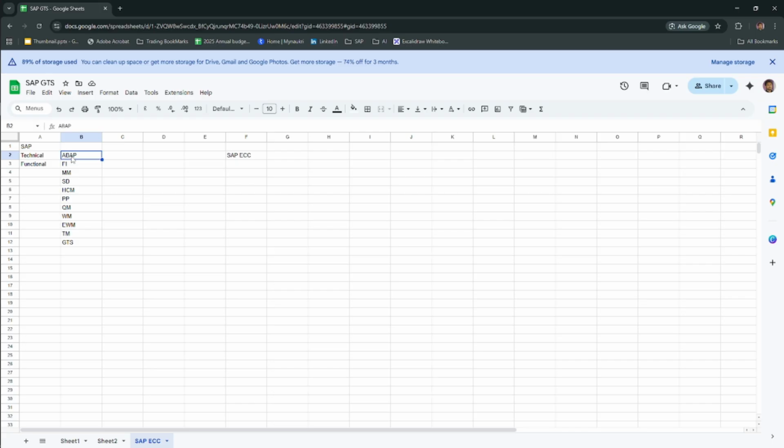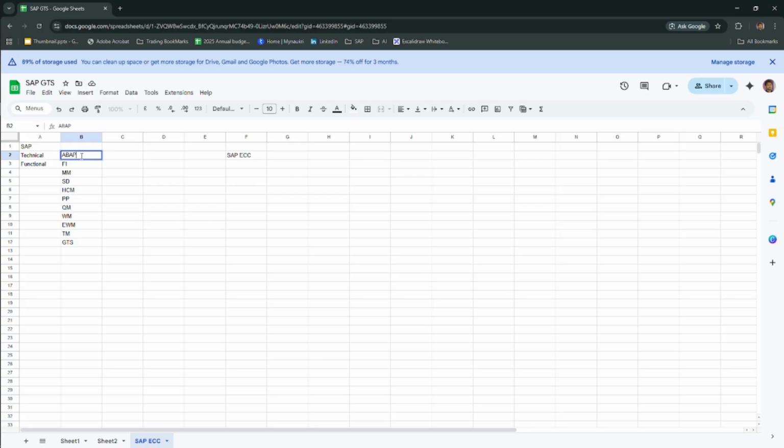But if you want to deep dive into any specific area, I would recommend that you go to Google, use ChatGPT, use Gemini, or use Google itself. Type in what is this, what is this, what is this. If there are any videos related to that, check them out. So that is how you will be able to understand more.